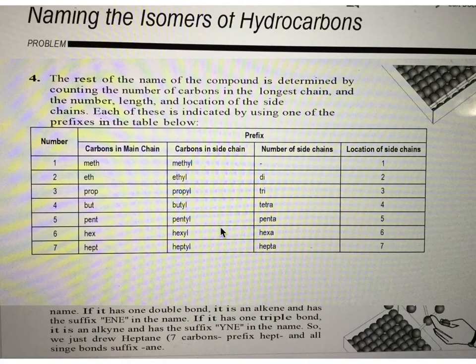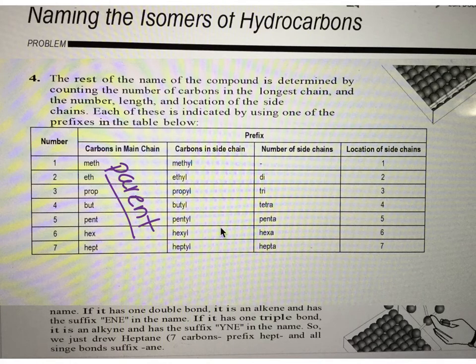So now, going to the Isomer Lab. In Teams, I've posted the Isomer Lab. I'm not going to go through all of this, but on the lab, it's really cool because you have all of the prefixes right here. So if your main chain, your parent chain, has so many carbons, here are the prefixes for the parent chain. So 5 is pent, 7 is hept.